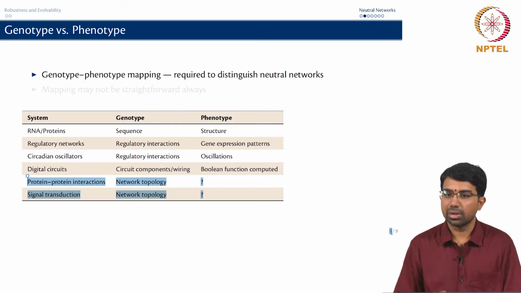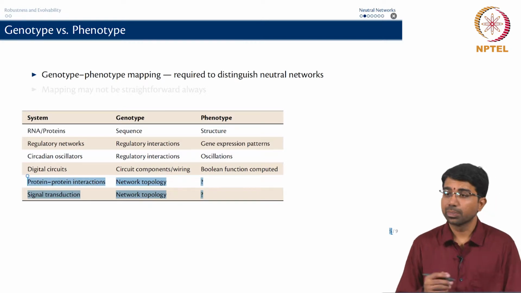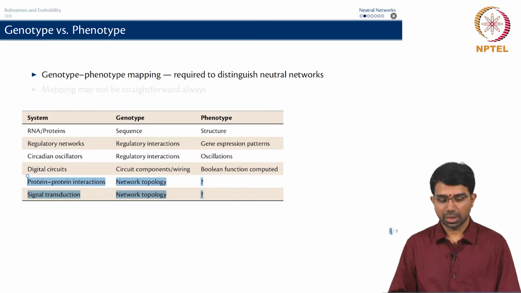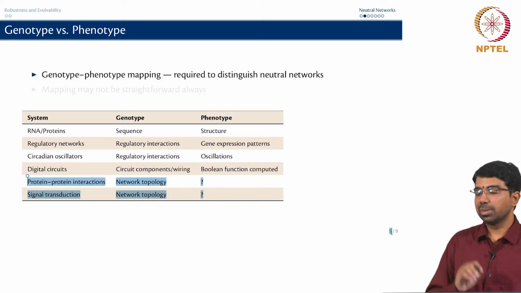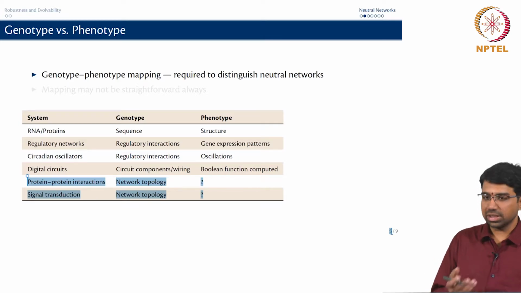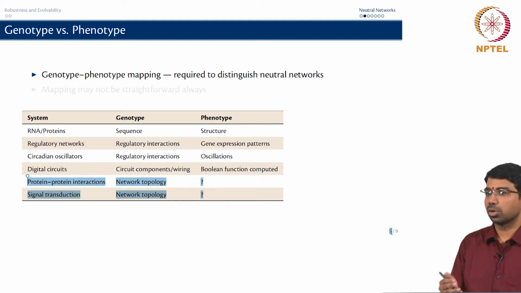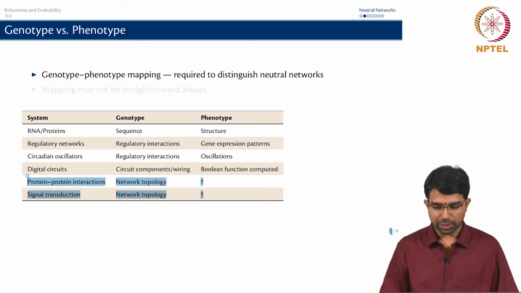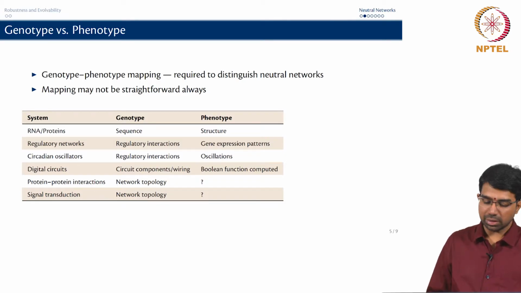It is difficult to really map what is a sensible genotype, or the genotype is maybe not that difficult, but how do you map the phenotype? To add to this, one can imagine metabolic networks where the presence or absence of reactions or genes can be construed as the genotype, and phenotype can be computed using flux balance analysis. You can just do an FBA simulation to see if the organism grows or not and use it as a phenotype. So, this mapping may not be straightforward always, it could be a little tricky.